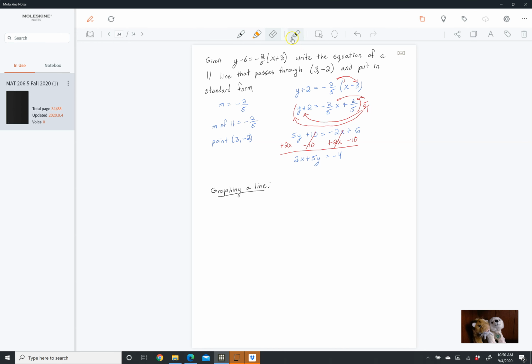Okay? So let's take an example. Sorry, I did not write that correctly. That's not what I meant. Let's say that we have 3x plus 6y is equal to 18. Okay, so we're going to graph it. So one way to do this is to start by finding the intercepts.